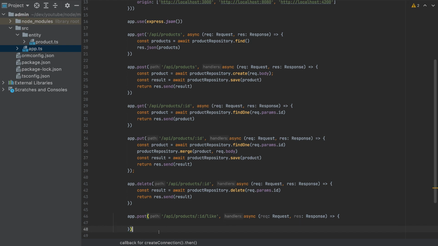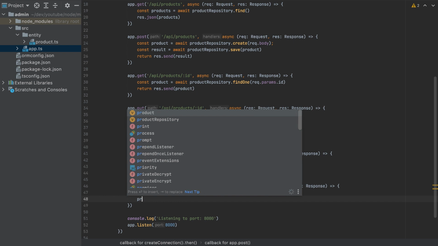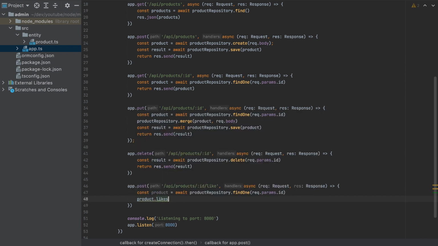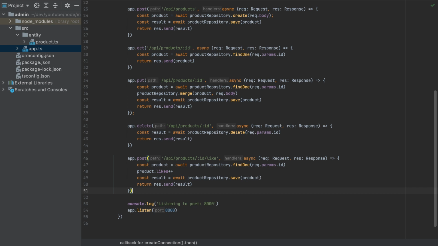And this will be really simple. We'll get the product, and we will increase the likes with 1. So likes++, and we will save it. So this is the endpoint.